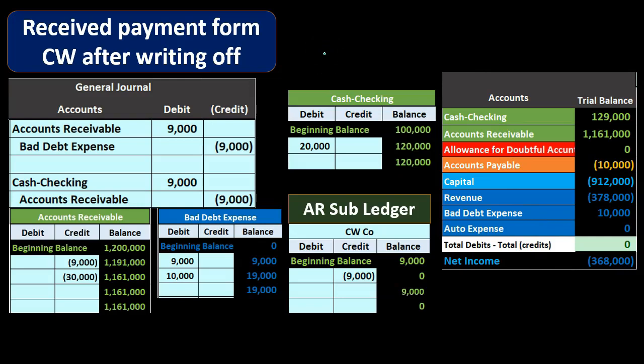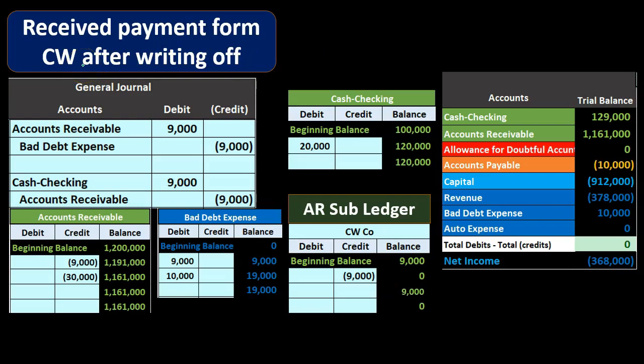So this is that unusual one. It doesn't happen all that often in real life. We're going to first take a look at the direct write-off method. This is a really good example problem though, because it allows us to see the difference between the two methods and what would happen if we had to reverse a write-off. And so it makes us think kind of backwards, which is great for testing our knowledge on this type of stuff.